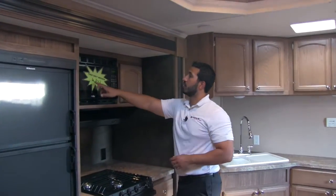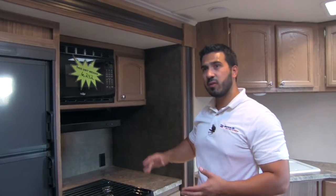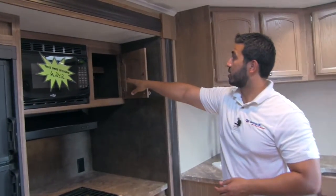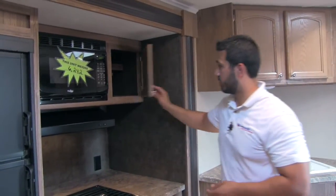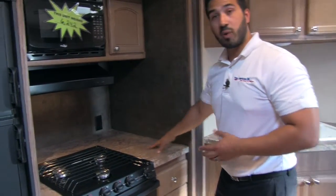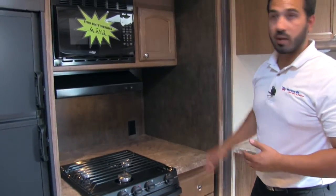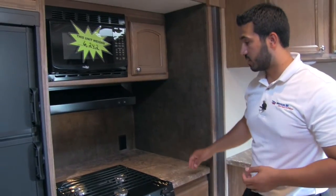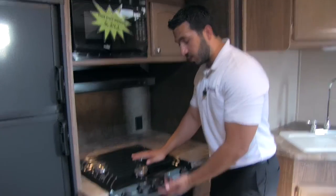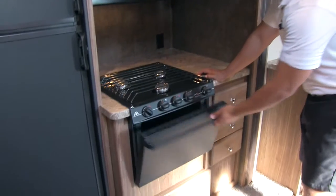Here's going to be our microwave. The unit weighs 6,200 pounds — not bad for having 7-foot ceilings, a full slide-out, and two bunks. You're also going to have additional storage here with an extra shelf. There's a fully functional hood with a light and a fan, great prep space, and a plug-in for a coffee maker, blender, or anything else. Again great countertop space. Three-burner stove top here — this will be an Atwood burner, so you do get better flame control than on some of the other models.